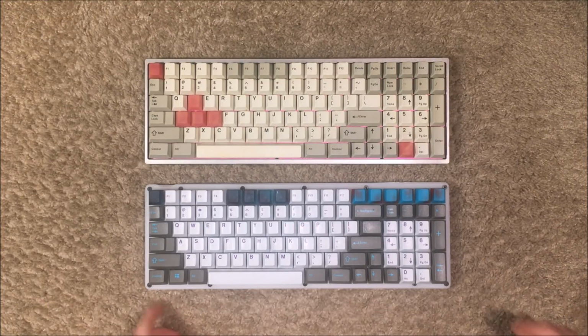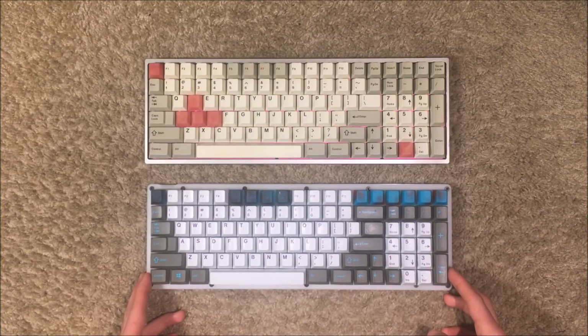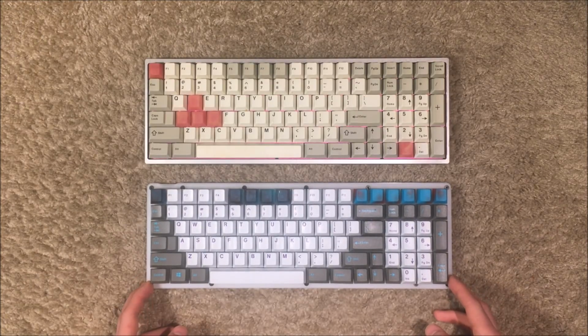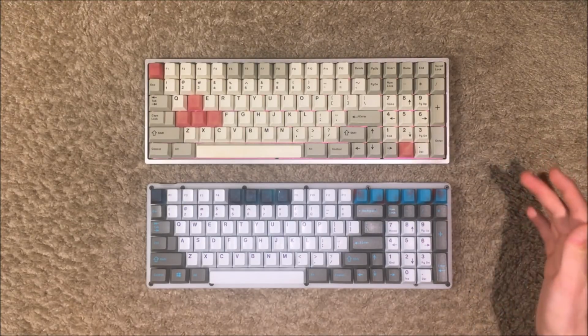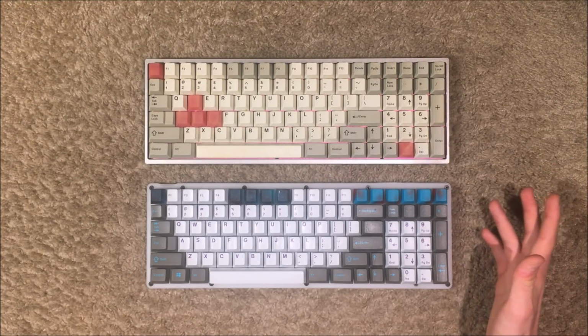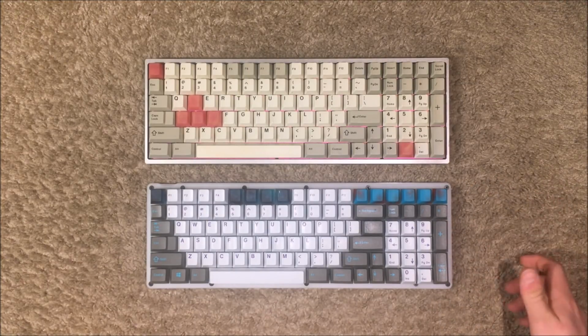Oh, and also I wanted to mention the keycaps on this keyboard. This is GMK Hyperfuse, which for those of you who caught it earlier, when Cherry sold their original molds for the keycaps, they sold it to GMK, which is the company that manufactured these keycaps. So these are actually the same quality keycaps, which are actually my favorite style keycaps, favorite plastic keycaps. Everything about them, they're perfect.